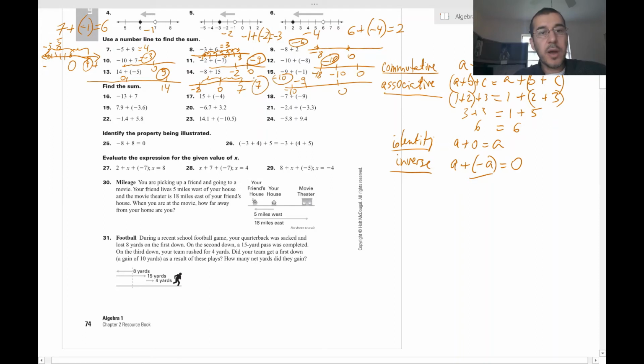Find the sum. Now we don't have to use a number line, so let's discuss this. When you're adding two positive numbers, then the sum is going to be a positive number. When you're adding two negative numbers, then the sum is going to be negative. Let's discuss the positive. This is the same as someone owes you $2 and someone else owes you $5. How much are you owed? 5 plus 2, 7. The number is going to be plus.